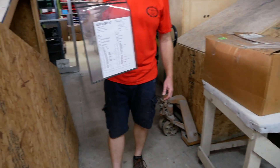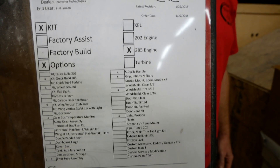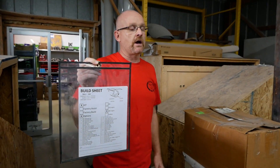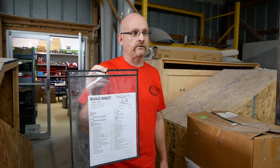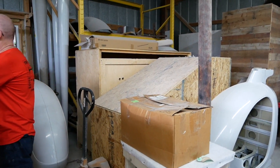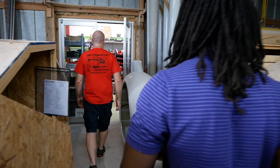Anyone who buys a machine will do a build sheet based on their order form, and that build sheet goes over all the options and how they want the machine prepared. This is for both kit builds and factory builds — we need to keep track of what kind of racing stripes you want, what options, do you want white walls, do you want a stereo — all the other things. And from these build sheets we put all the parts together. I want to show you what the parts room looks like.